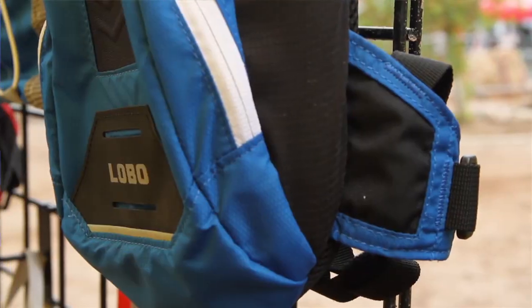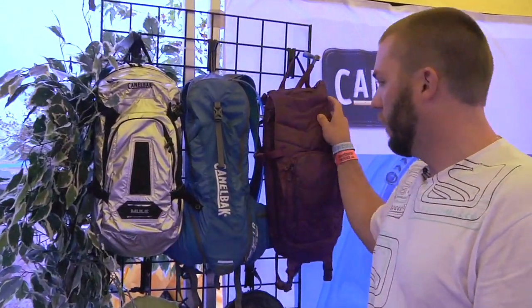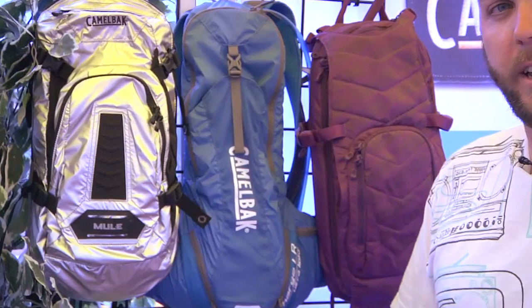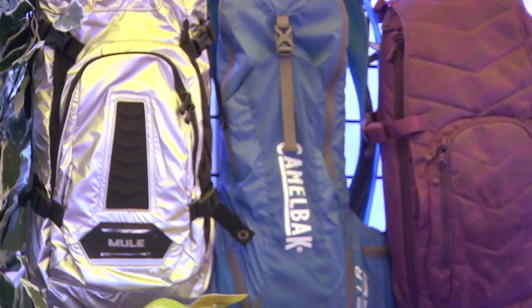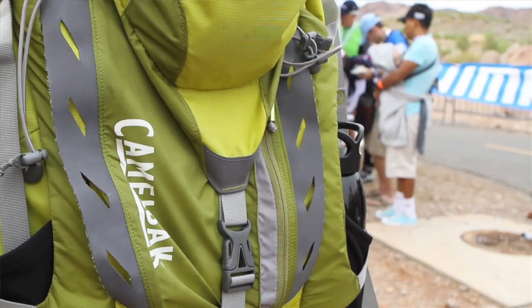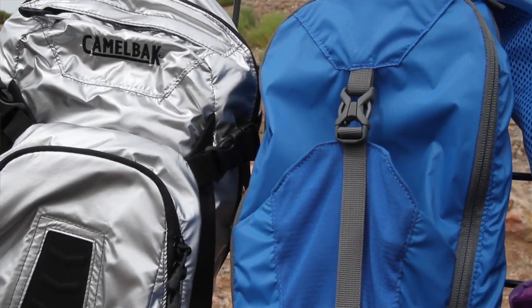Style points are key. You don't want to go out there with just a functional bag — you want to flash dazzle them. So that's why we offer fun patterns and different colors. A lot of guys want to match their kit. Depending on what your forte is, if you want something high-vis, safety green, or something a little bit more subtle, we make a large assortment of bags that cover every kind of riding you might be doing.